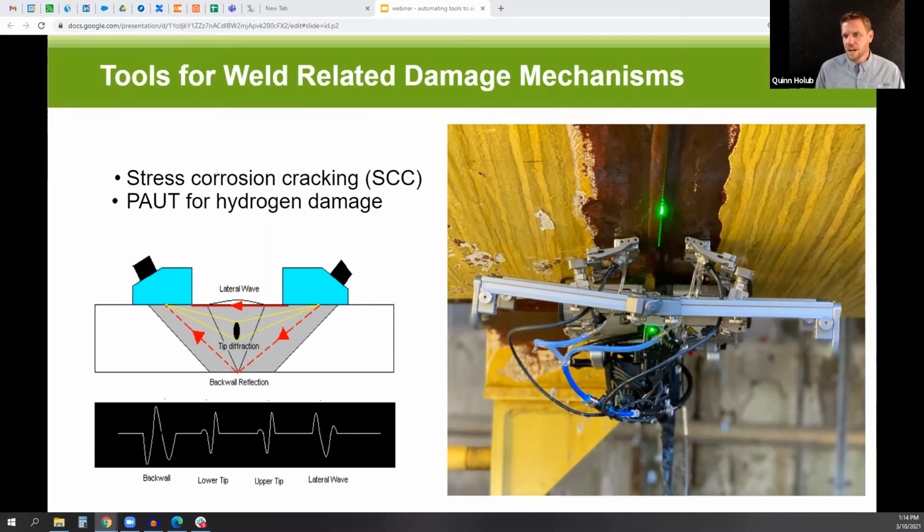First, time of flight diffraction, an extremely sensitive tool that's going to be able to detect cracking and flaws regardless of orientation. Supplementing this, we do have phased array, which has its own advantages, especially around slag and hydrogen damage like HIC and SOHIC. Now, both of those methodologies mounted on the same carriage can be a single pass way to really take a deep look at a variety of weld-related damages.